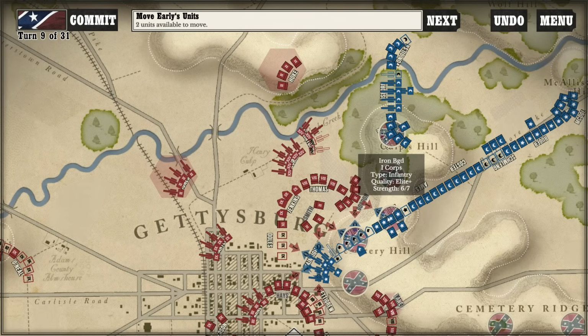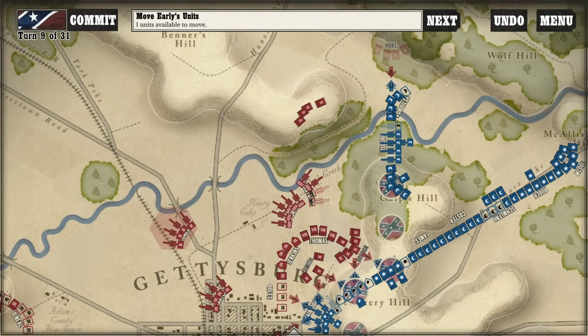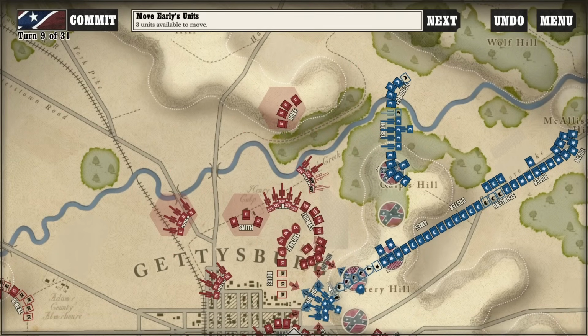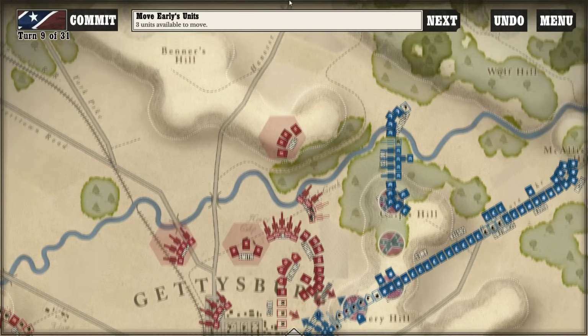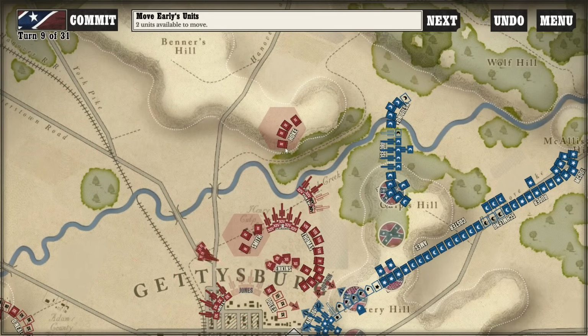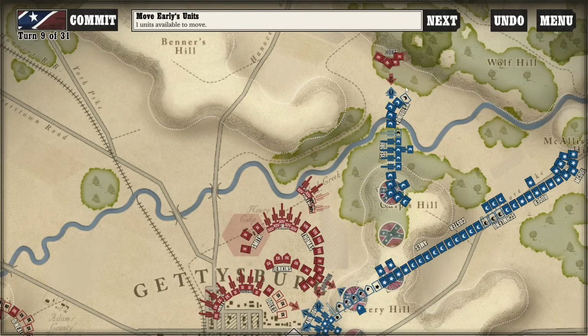Six. Fuck the Iron Brigade, man. I say that as someone from Wisconsin. What if we move... Can we move Gordon here? Okay. This attack will probably destroy Wainwright's artillery and Gamble's cavalry. I'd like to move this artillery back. And then we can try and engage Von Gleese, the flank of the army, from our troops in the woods here against his raw troops in the open on this river.